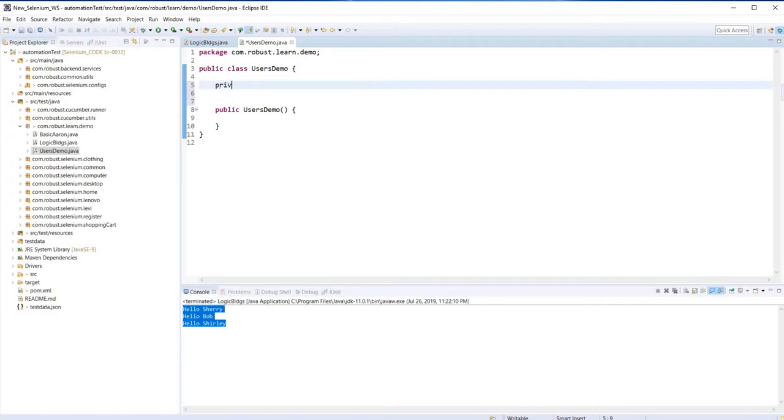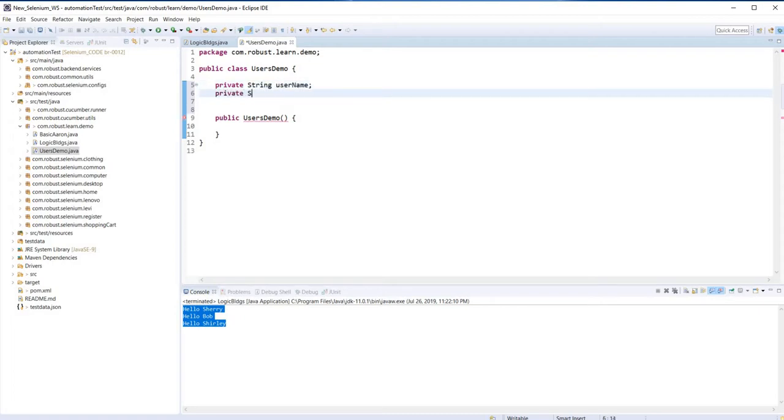Private string. Maybe there are two variables, right? We want the user to pass these values, and then we want to make use of them.